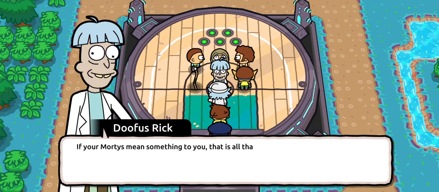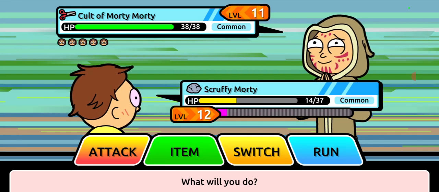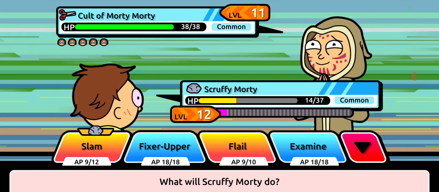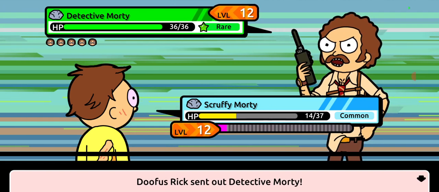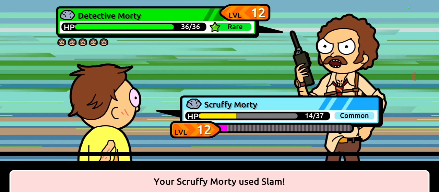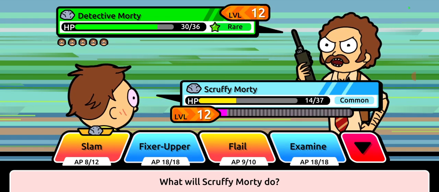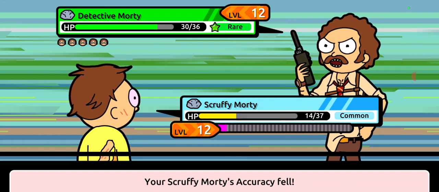Alright. There's also boss battles, and if you do them, you can get back to the main area, which I'm going to show you now. Alright. Rock, paper, scissors. So, these are the attacks for this Morty. I do slam. I'm going to slam. We changed it. I'm going to do this one. I forgot what this one is.